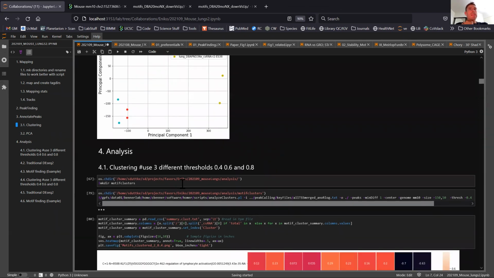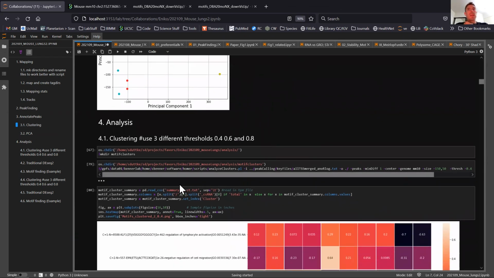With analysis, the dirtiest way to just look whether there's something interesting is to use clustering. One of the scripts that hopefully will be published soon, but we can already provide it, is this do-it-all dirty thing from Chris. You might know him. He coded Homer and was a large part of Metascape and so many cool programs. At some point, Chris decided to put it all together, and this is this analyze cluster script.